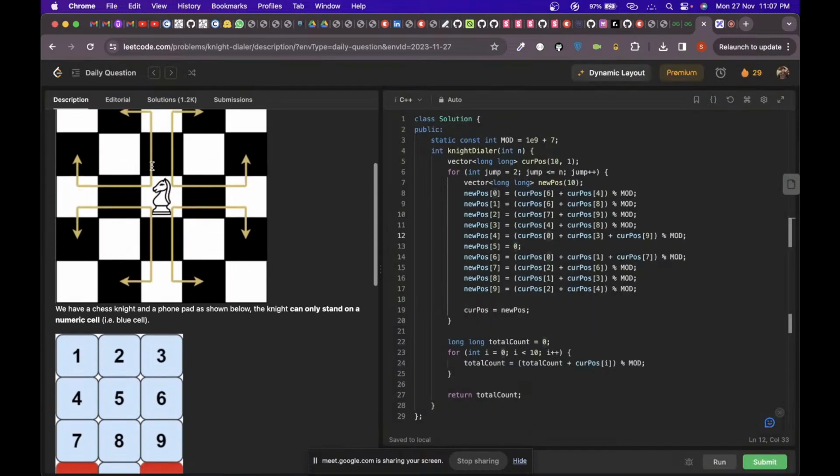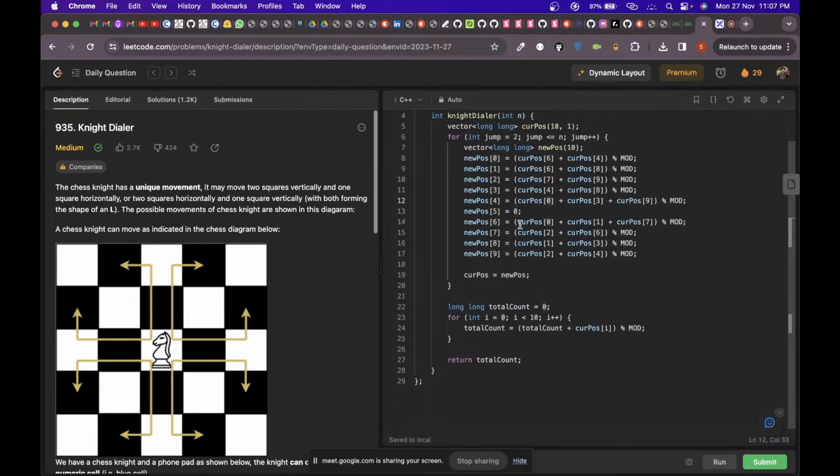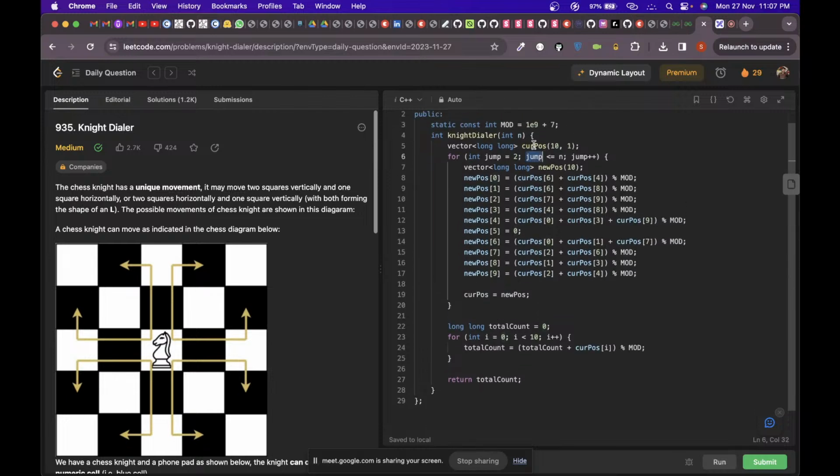So how we can code this is, first of all, we initialize a vector current position of length 10 with all values 1, and then a temporary vector new position, where we calculate the sum of all the possible positions. For example, from 0 we can move to 4 or 6, and for 5 we can't go anywhere. After calculating all the new positions, we assign them to our current positions. After the loop, we calculate the sum of all the positions.